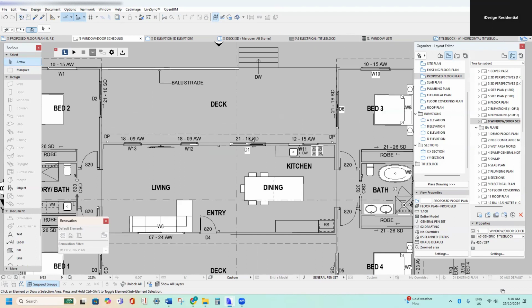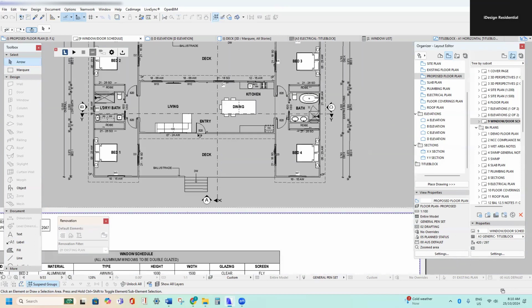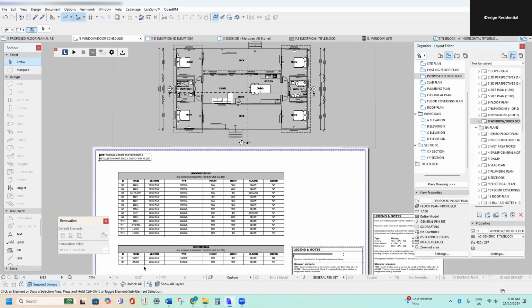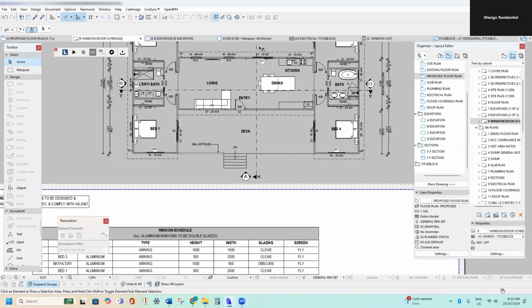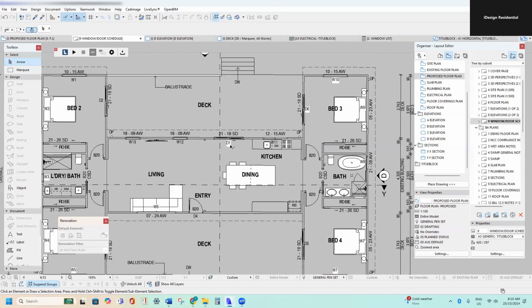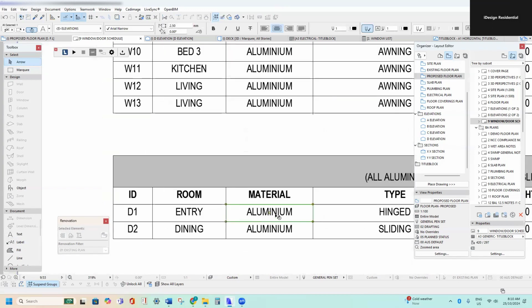It hasn't worked out this way on this one, but it's fine just for this tutorial. But that's how I like to do it usually. So door 1, I've got it placed up here, and that'll be the dining room.